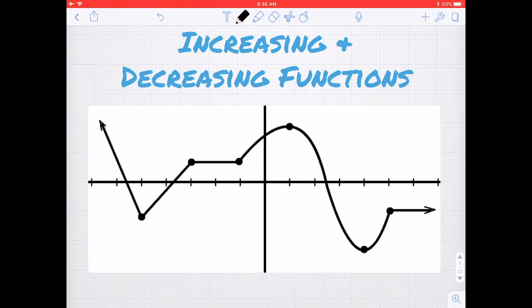Before we end this video, I want to go ahead and give you an opportunity to practice what we just discussed. I would encourage you to pause this video and either make a sketch of the graph on your own paper, or at least try to identify the intervals in interval notation for the parts of the graph that are increasing and decreasing.